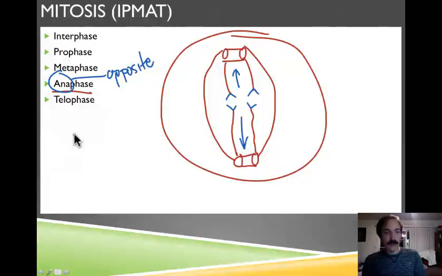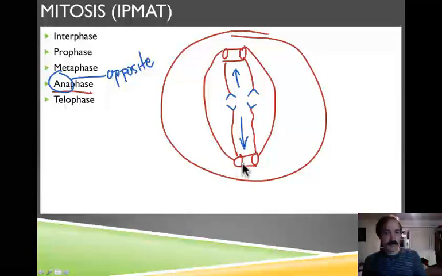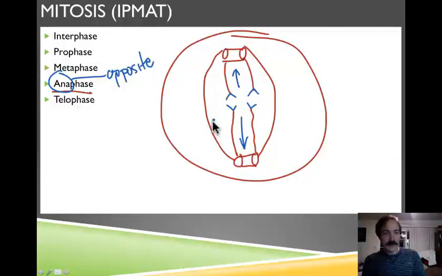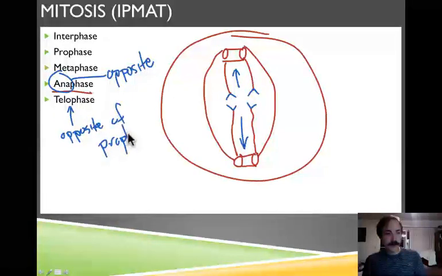All right, now in our final step, telophase, or telophase, however you want to pronounce it, the chromatids are going to continue their journey to opposite ends. The spindle apparatus is going to come apart or start to dismantle, and our nucleus is going to start to reform. So you can think of telophase as being the opposite of prophase.